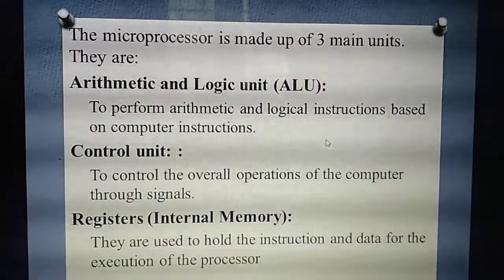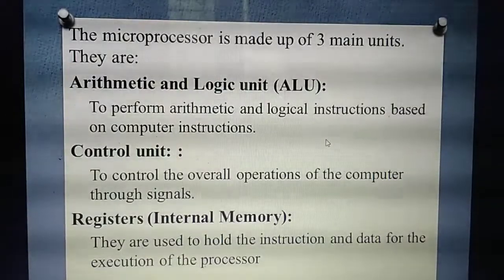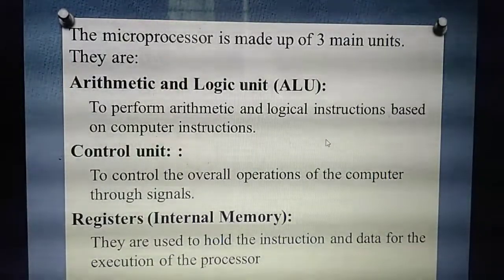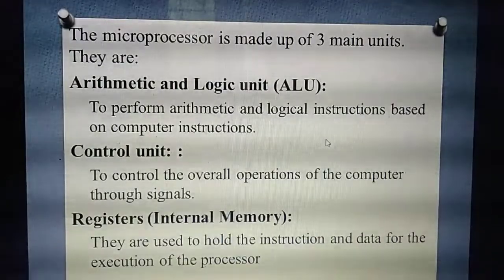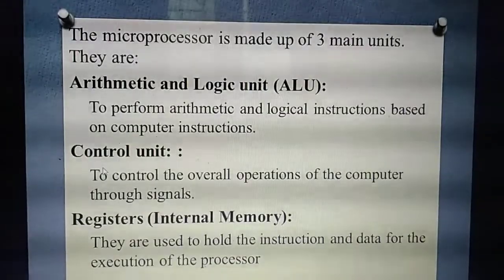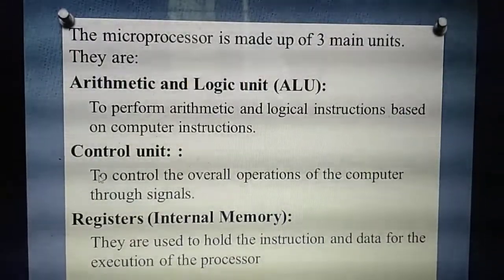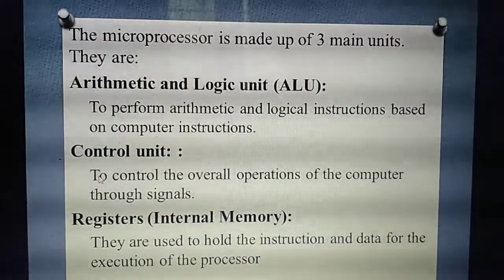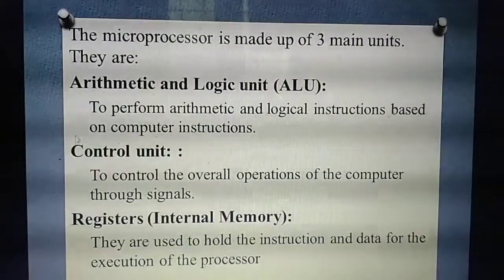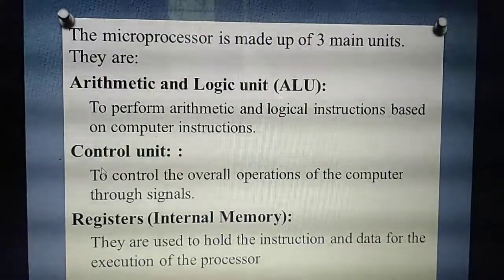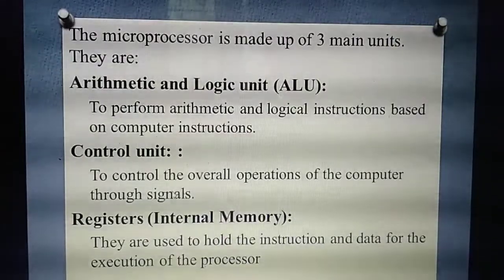Likewise, all the devices are there. A lot of operations, input operations, output operations are there. So all these operations need to be controlled by some person, isn't it? Here, who is handling control? The control unit. So all the operations and all the signals, what are the signals? Maybe input signal, output signal, or data flow, control flow, everything. All the signals are controlled by using which unit? Control unit. Understand? Next thing is registers.